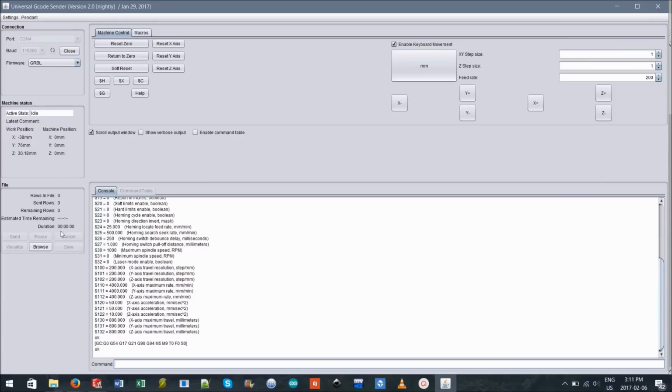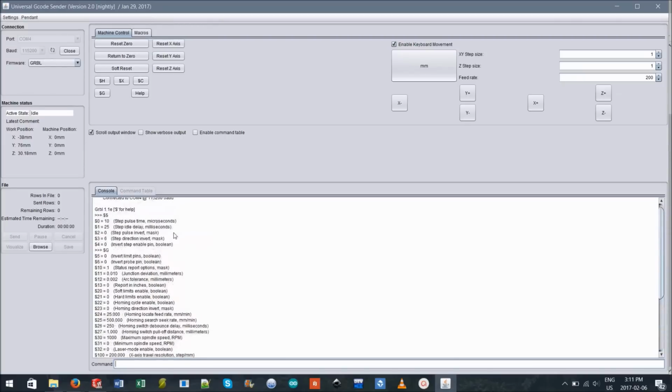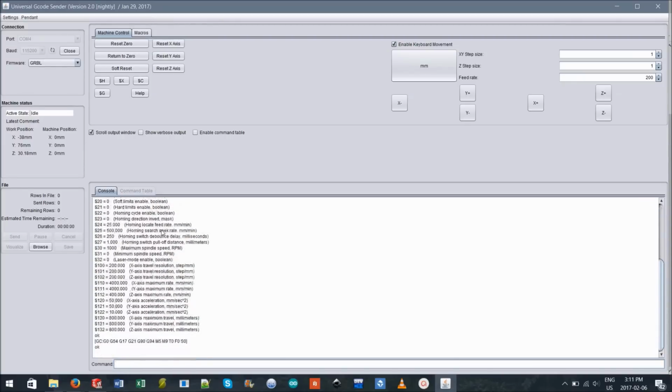Below that is the section for uploading and sending files. We'll also use this in just a bit. There's also the machine control tab, used for manually moving the machine, the console, which you can type machine commands into, and it indicates the current machine commands being run. And finally, there are still more options in the Settings tab, which we won't need to touch for now.